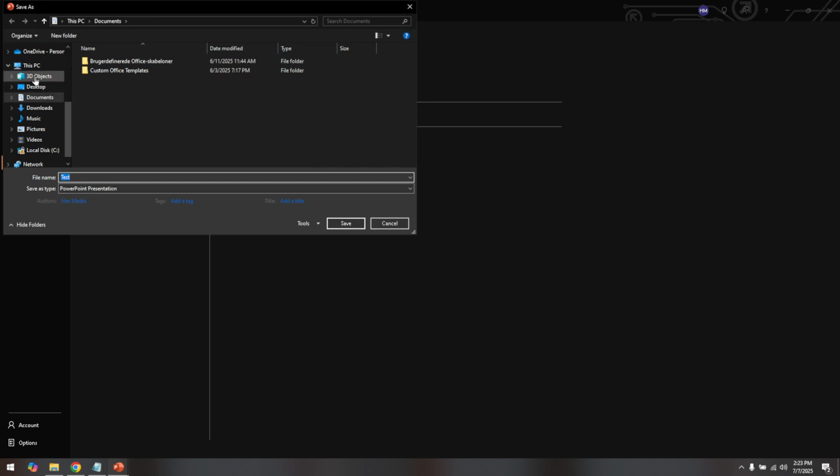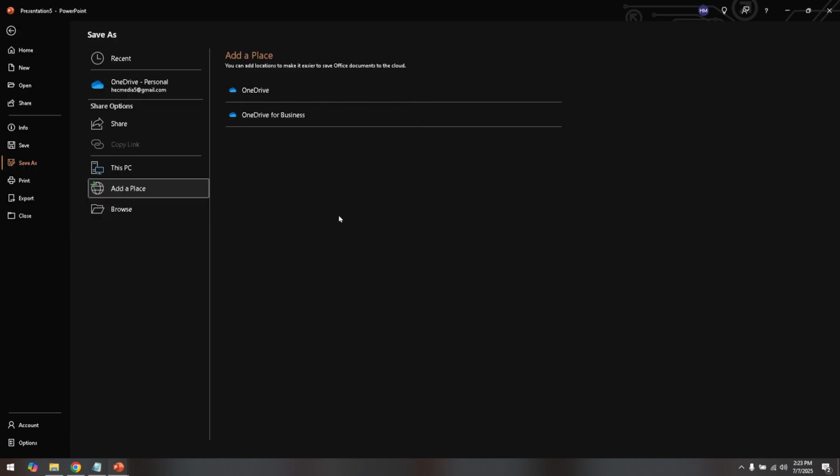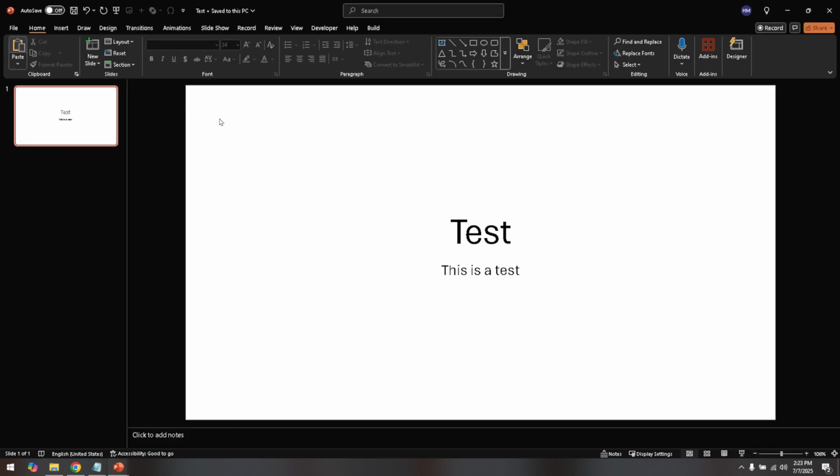And there you have it. You've successfully created a new folder and initiated a PowerPoint presentation, all while ensuring everything is neatly organized. I hope these steps were clear and easy to follow. Keep practicing and you'll become faster at setting up and managing your presentations over time.